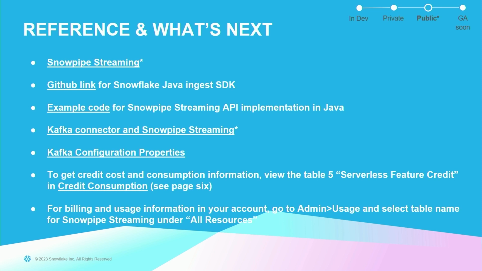Awesome. Thank you for the demo and showing how easy it is to build a Kafka connector or use the SDK directly. And just to reiterate, Snowpipe Streaming will be GA soon, within the next month. And Dynamic Tables is in public preview. So this is all available for you to use today without having to set up any additional parameters. You can go and test the limitations of your applications and bring your data into Snowflake as quickly as possible, have all the capabilities of Snowflake's governance and compute, and then go and get insights on your data for better business value.